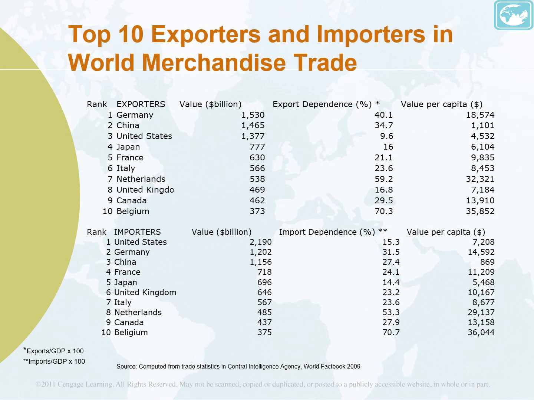If you look at the top 10 exporters and importers in worldwide merchandise trade, this may also be a little outdated, and China is probably number one now. For exporters: Germany, China, U.S., Japan, France, Italy, etc. You can look at their total value in billions of dollars, export dependence, and also their value per capita, per person. You can see it's huge for Germany, the Netherlands, and Belgium. All your small European countries are really big on exporting. In the worldwide rank of importers, the U.S. is number one. We import a lot.